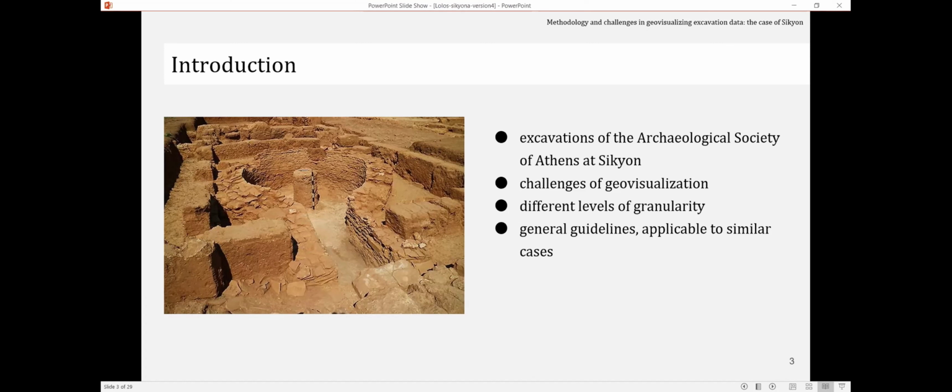So what we will present here is the methodology that we followed to design and develop a web GIS that geovisualizes different levels of granularity for excavation data. We describe the steps, challenges, and tools in an effort not only to share the knowledge gathered from Sikyon excavation, but also to define general guidelines applicable to other excavations as well. So the aim is to raise discussion about geovisualization processes based on archaeological data.